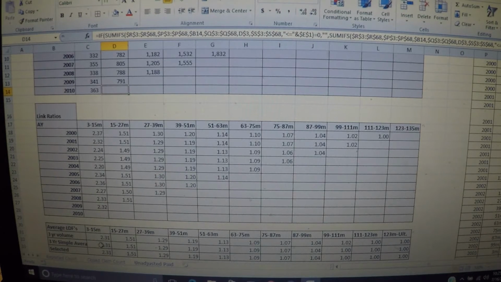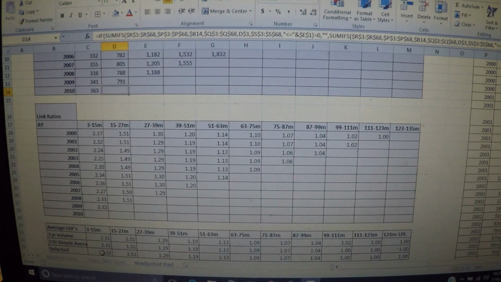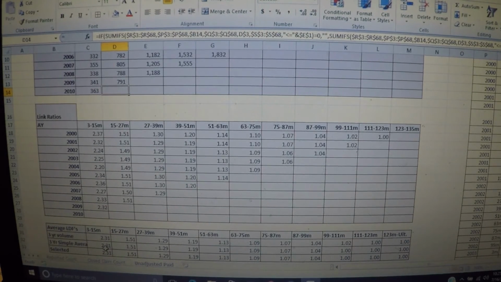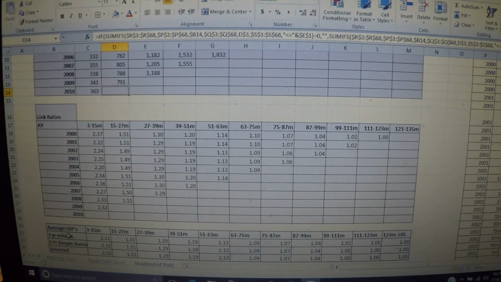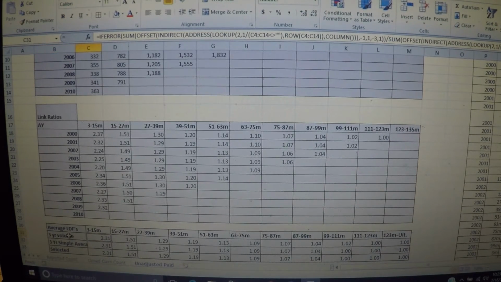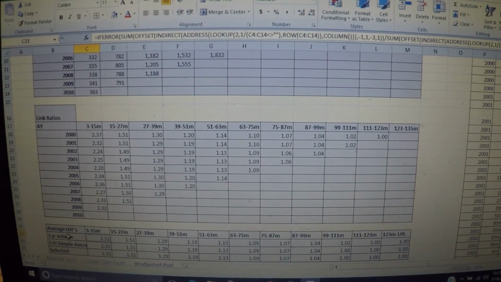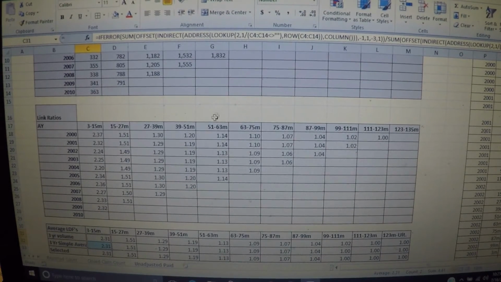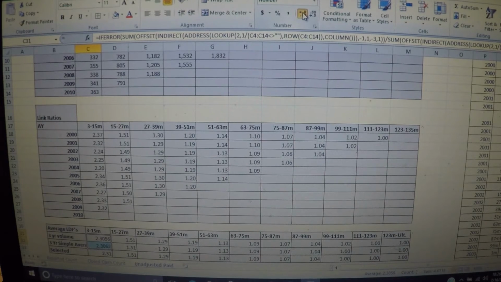So these are just averages, and for my purposes here, I'm just selecting the 3-year simple. Now don't be thrown off here. It looks like the 3-year volume and the 3-year simple are exactly the same, but they're not. If I change how things are rounded here, then you'll see that these are actually different. So notice those numbers are actually different, right? The farther I go out, the more those change. So those averages are not the same.